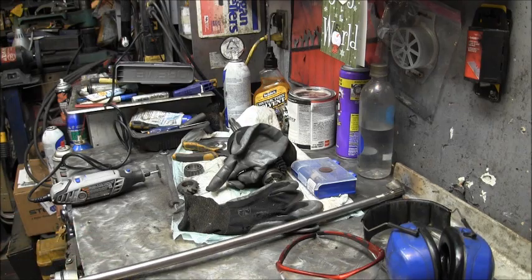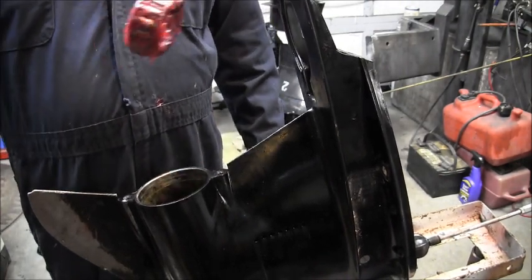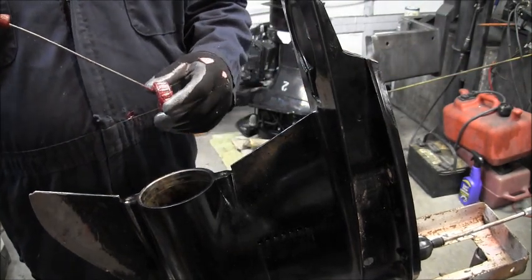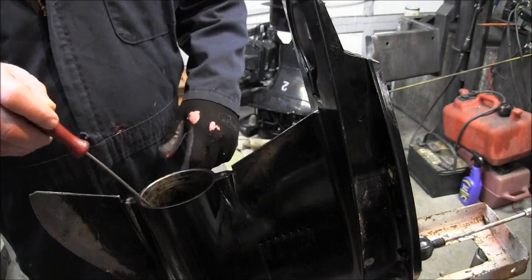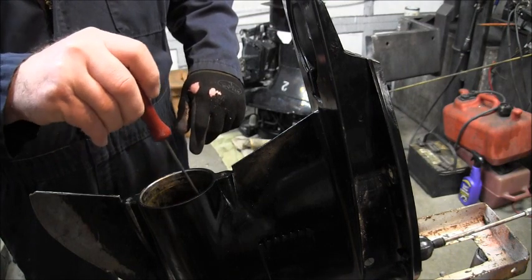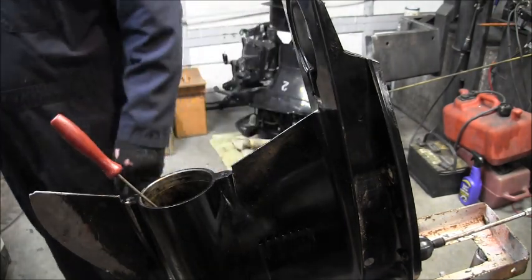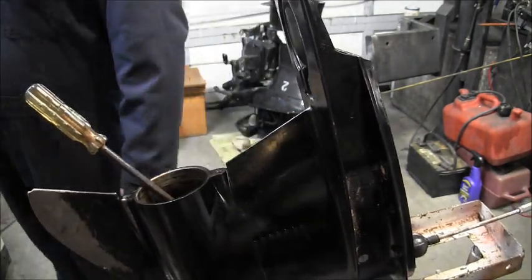So anyway, what I'm going to do now is grease it up. A lot of times when you pop these drive shafts out, the bearing's going to come out with it. Take you something that looks about like that, piece of wire bent, long screwdriver bent, put the bearing on there, put a bunch of grease on there, and then put it in there. The grease is just so it sticks, and you can get the drive shaft through. There we go. Yeah, put that in there. And then you're basically gonna use a screwdriver, a big one, or at least this is what I'm gonna do, and it tends to work. Use the big screwdriver.